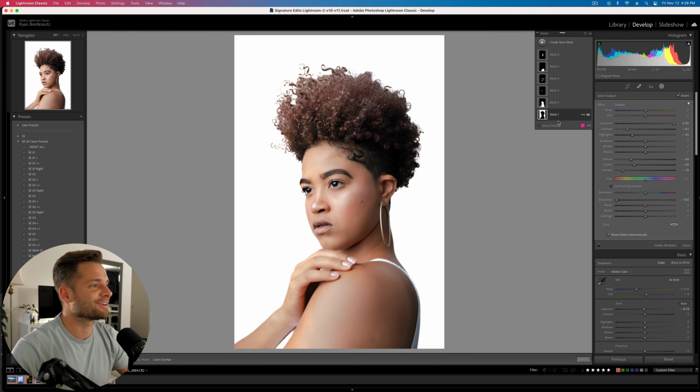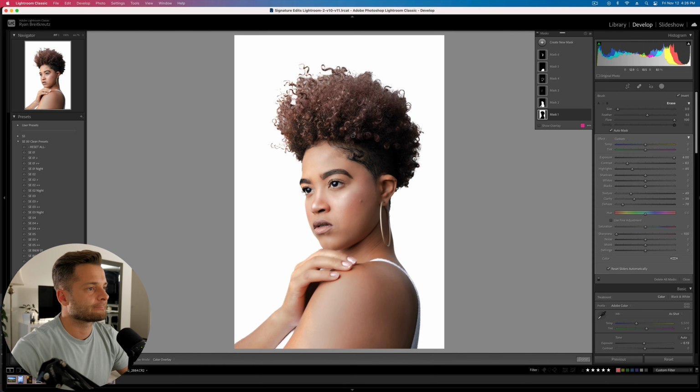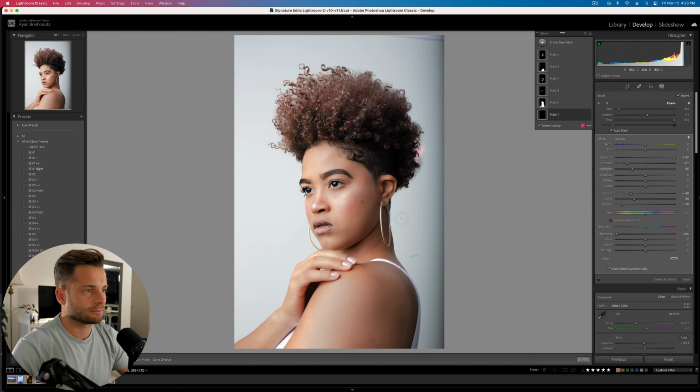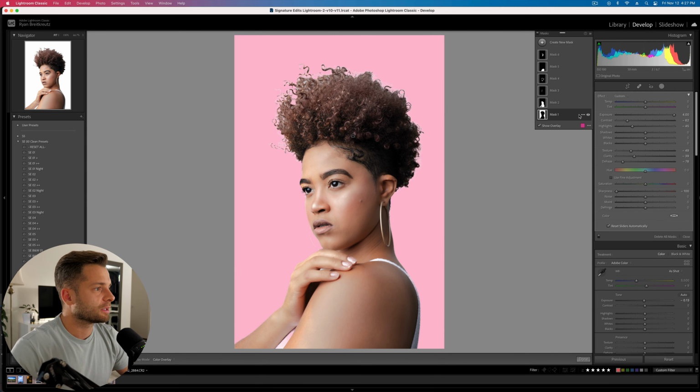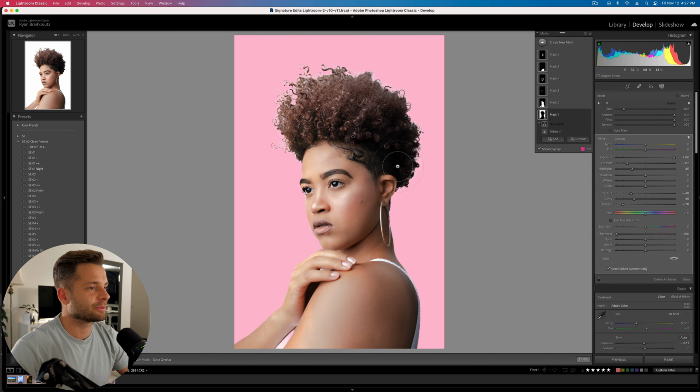So what I'm going to do is I'm going to go intersect mask with, and we're going to go to brush. And hopefully, if we press O so we can see what we're doing. Of course, it's not going to work properly. Let's try this again. We're going to add brush. There we go, not intersect with. And then just around the hair.